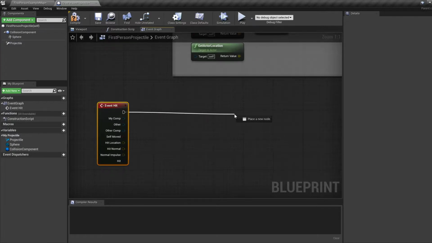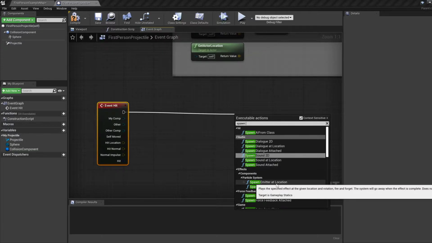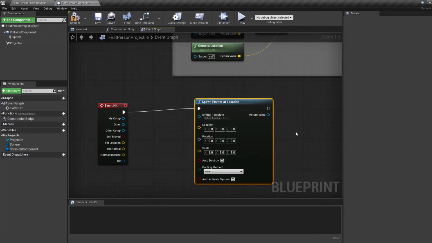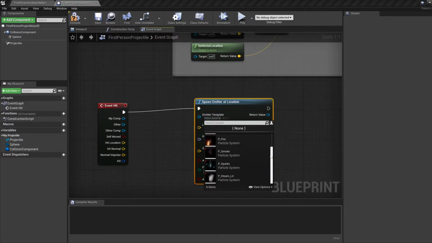So how about we use that to spawn an emitter. An emitter is an object that constantly spawns particles. Select asset, and if you've added the starter content before this, you should be able to see all of these particle systems that you can use.